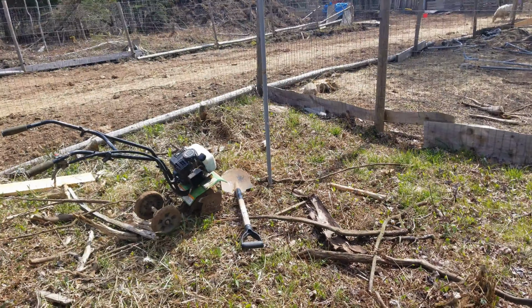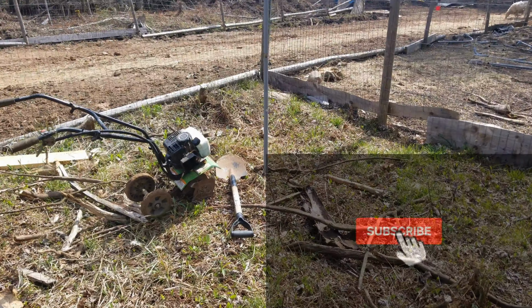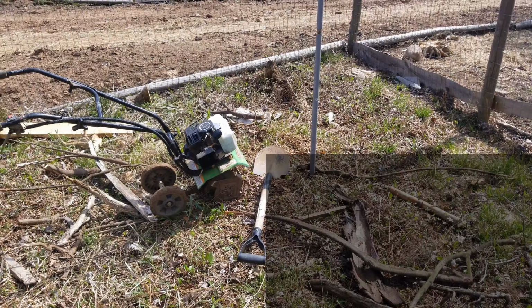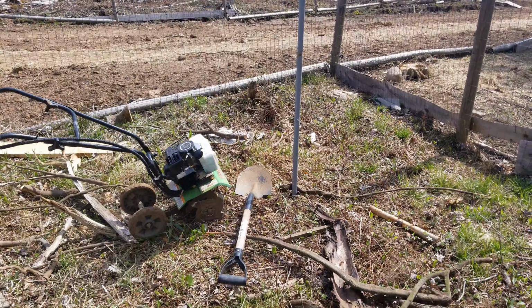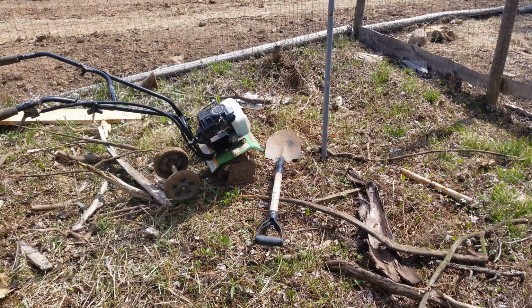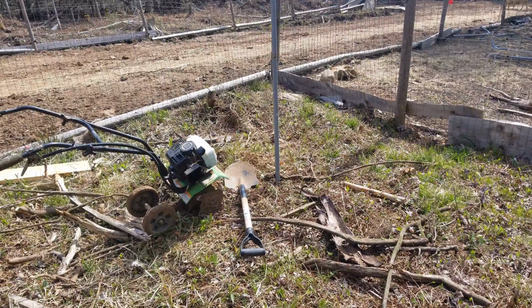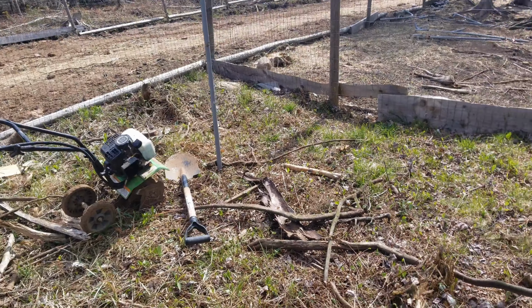And today we have 2 peach trees to put in. So as you can see, this ground has not been broken. I have a tiller and a shovel, and I'm going to do this the hardest way possible, no doubt. I have 2 semi-dwarf peach trees, which means they need to be about 15 feet apart.